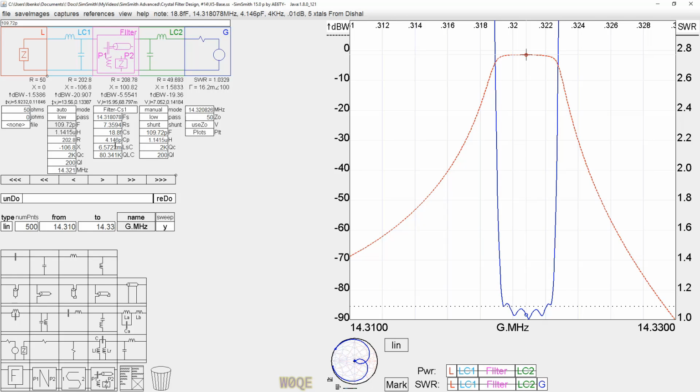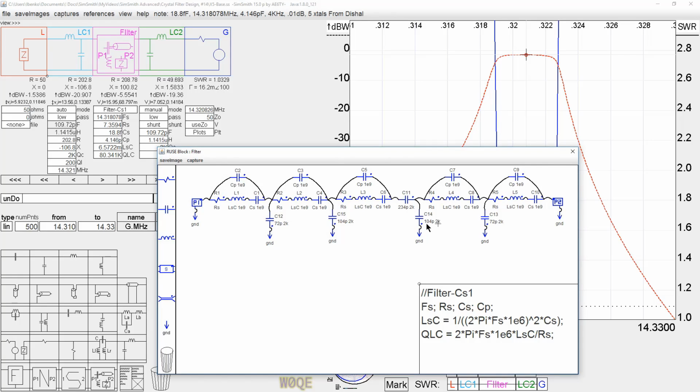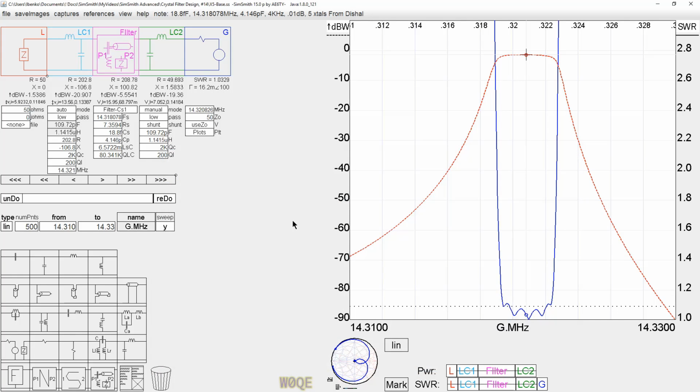But this would be the final result. So it would be these two matching networks tied on the end, and then this thing in the middle, which is our 5 crystals and our 4 shunt capacitors and our 1 series capacitor here. And we're done. And if you build this, you will probably be quite happy with the results. Now, it does mean that you're required to be able to measure the components that you're putting in for the external capacitors accurately. And it does mean that you had to have measured the crystals accurately. But today, with the little network analyzers that are available and a little bit of care, it's pretty easy to do.